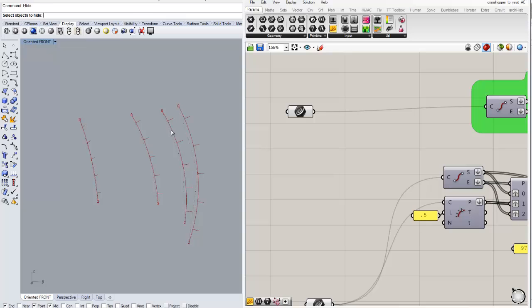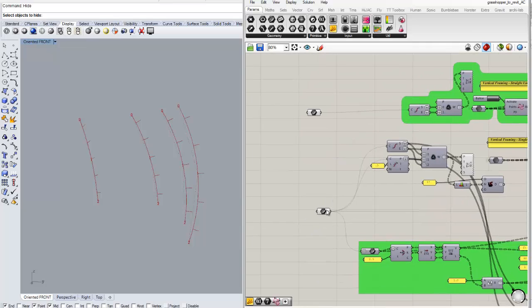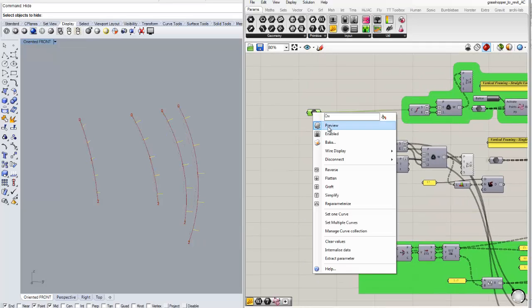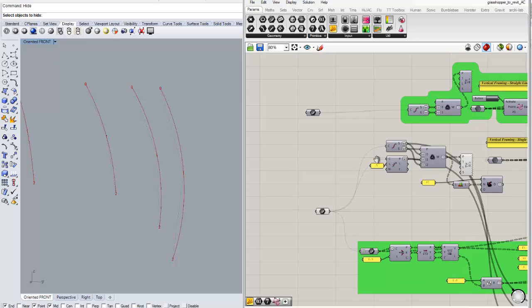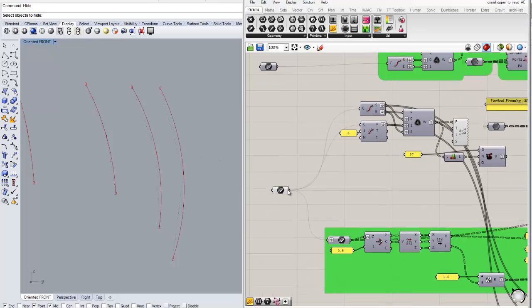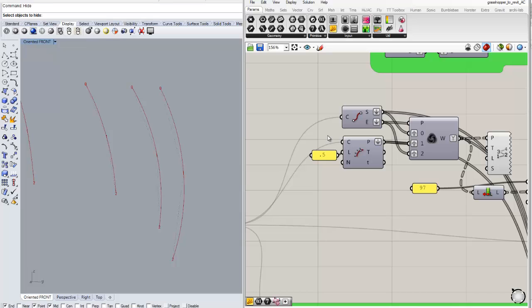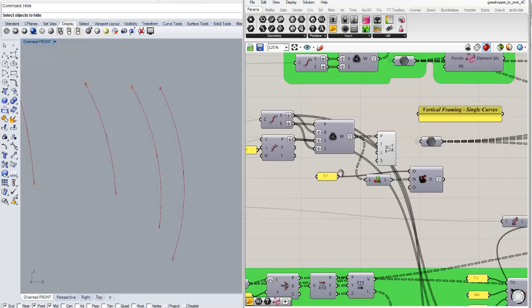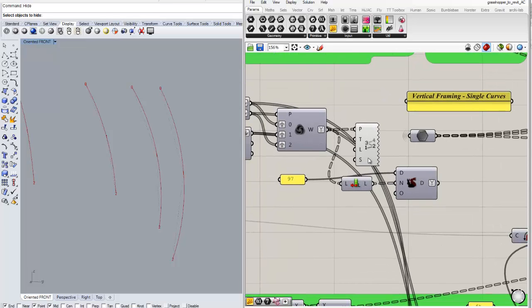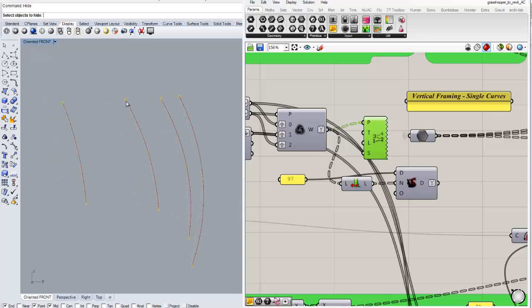The vertical members will be these 3-point arcs, and you can see that I have already basically I'll take each one of the arcs and then grab the start and end point of it, and then the middle point, and then combine it into a list. And you can see that I'm always maintaining the same order. So the top of the arc is always 0.0, then the middle is 0.1, and the end is 0.2.